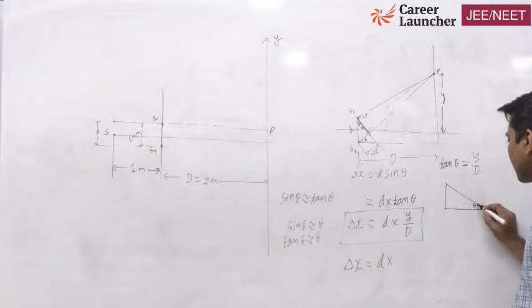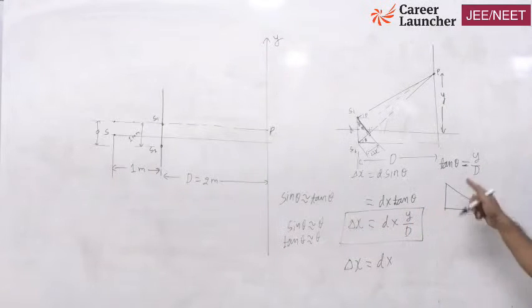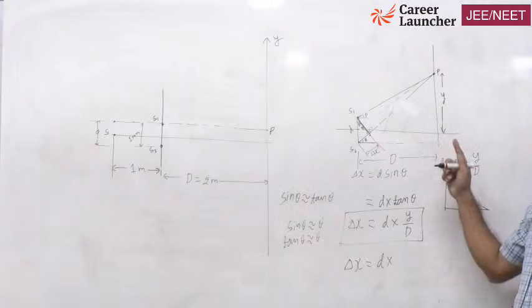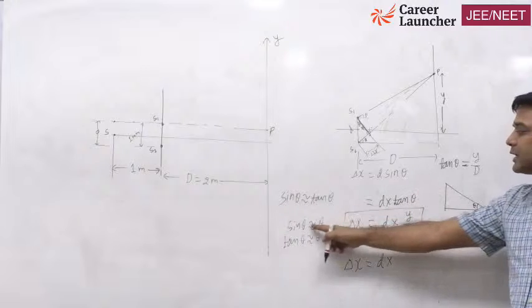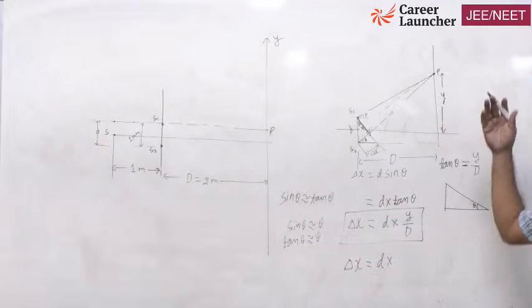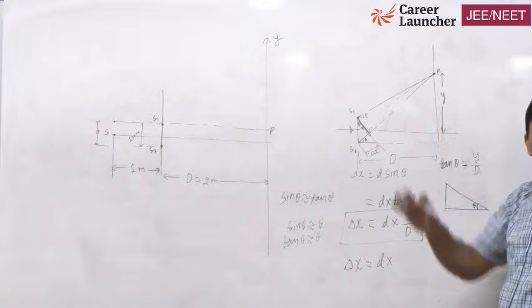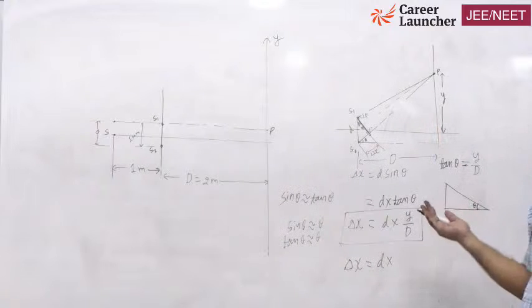If you want to calculate exactly what the path difference is, I am telling you how to solve this. So I am telling you the limitation, up to which limitation you can use dy by d, still sin theta equal to tan theta. If this point P is very far away, say more than 30 degrees, or more than 5 degrees also you can say.